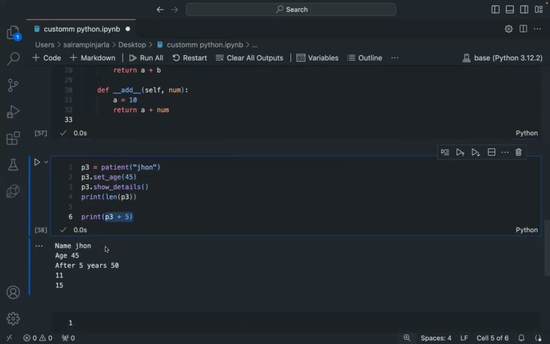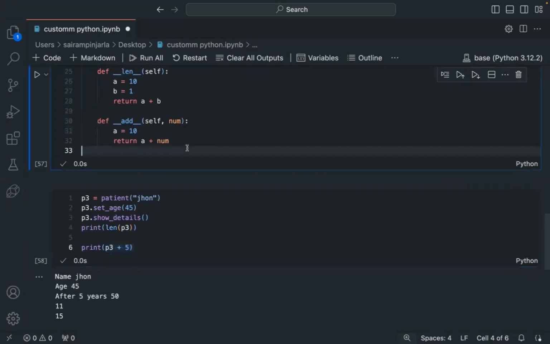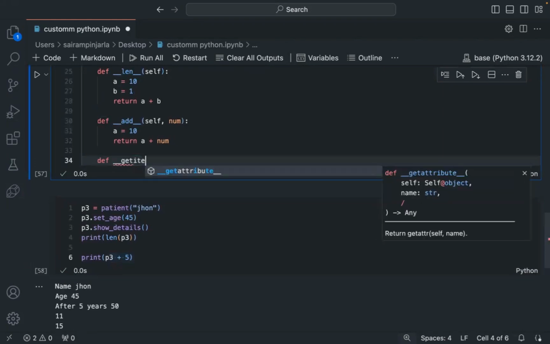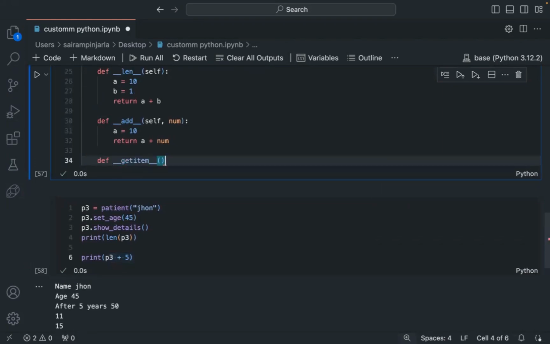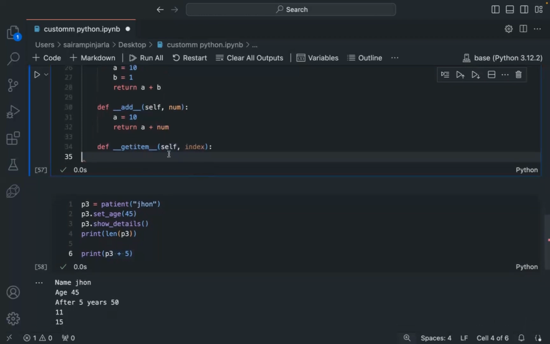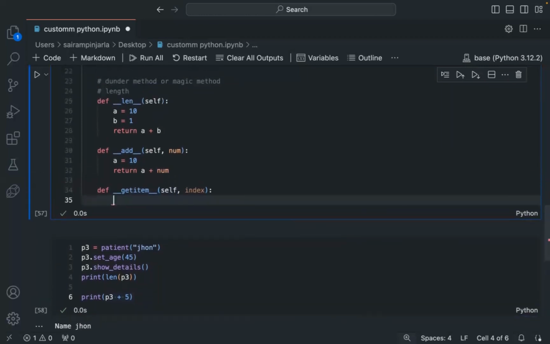Now, similarly, one more popular dunder method is get item. Now this get item, add will take a number, right? Similarly, get item will also take index. Now from this index, you can do whatever you want.